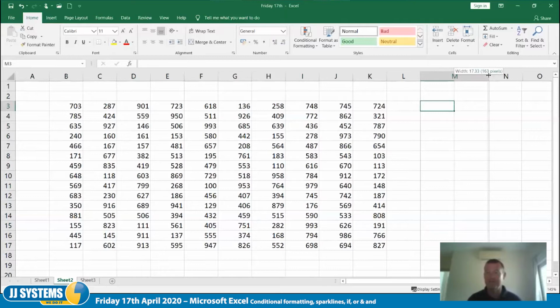Sparklines was introduced in 2013, I think, or 16, and it's arguably one of the best features that's ever been added to Excel. A lot of people don't realise they have it. I've trained people on courses before, and they've gone back to their desks, found out they don't have it because they've got an earlier version. They've returned to the training room in tears. Because this is such a feature.